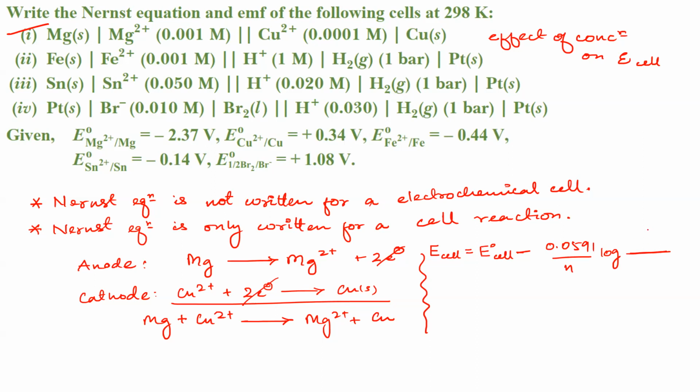But please remember, in the concentration of product upon reactant, you will write only the ions and not the solid, because a solid's concentration doesn't change. Why? Concentration is number of moles divided by volume. If I react a particular solid, a solid is left like this. So the number of moles has decreased and the volume has also decreased. If both decrease, the concentration remains the same, because numerator and denominator both decrease, so the ratio is the same, right?